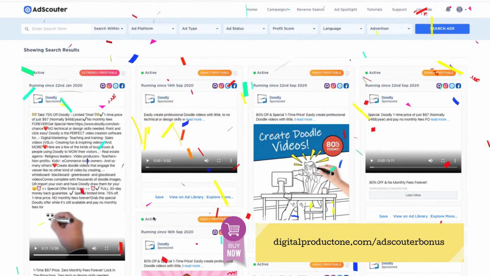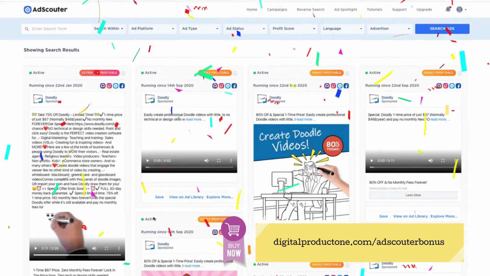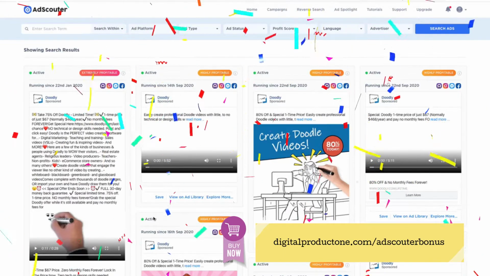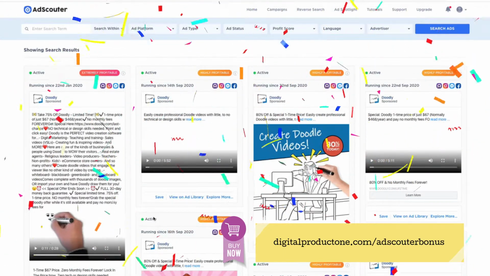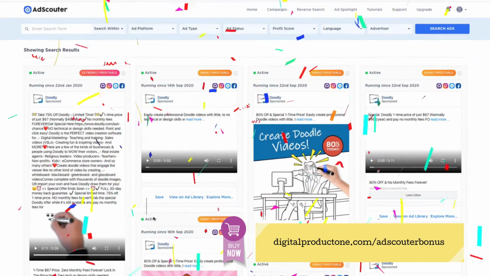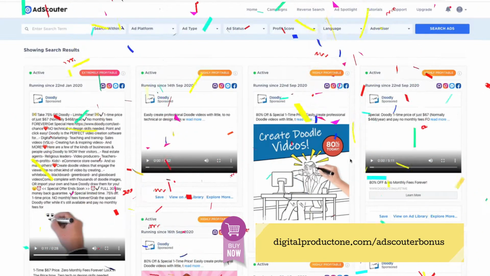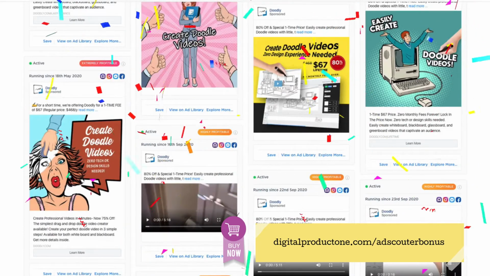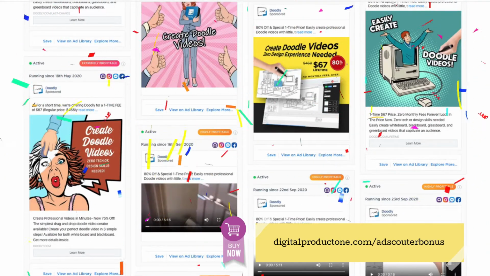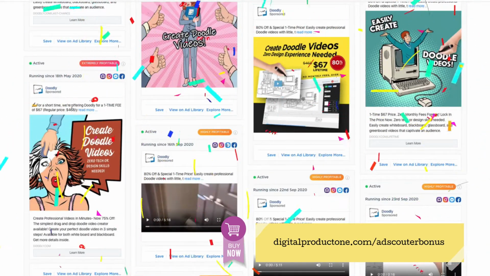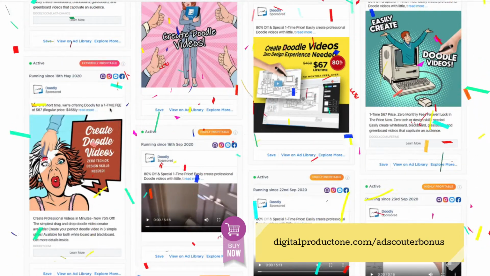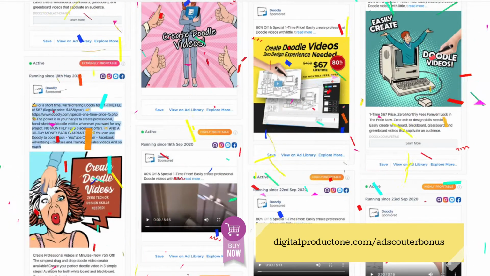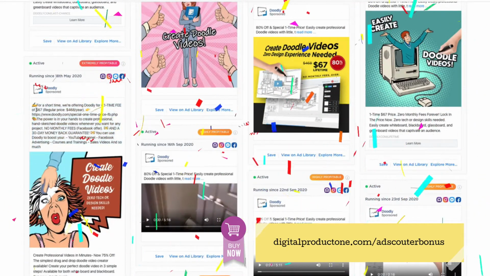You can simply learn from your competitors and use that information for yourself and your own campaigns to then duplicate their campaigns and make money yourself. You can also save a lot of time with this software as well, because you can simply share the images that are working right now with your designer, or you can duplicate similar ads to different audiences and different markets, different target audiences, and you'd also read exactly what they're saying to their audience as well. So you can actually just copy this message, adjust it, see what kind of emojis they're using, what kind of offer they're using as well.